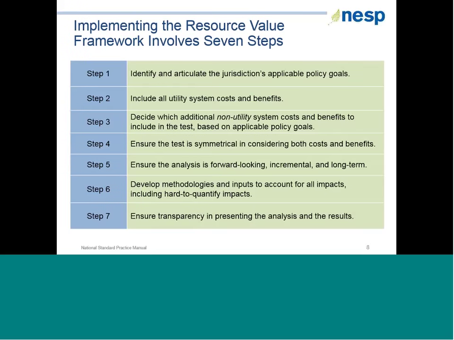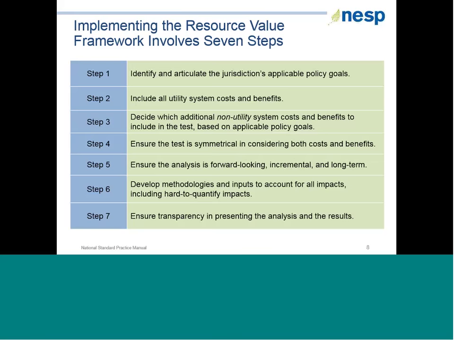So then we have what we call the resource value framework, and this is the framework that one can go through to come up with a primary screening test. And you'll see the steps here pretty much mirror the principles I just went through. There's a couple of important differences. And many states have already done some of these steps, and we're not suggesting that every state has to do every one of these, but we like to provide the complete framework for those who want to sort of walk through it and make sure that they've covered everything.